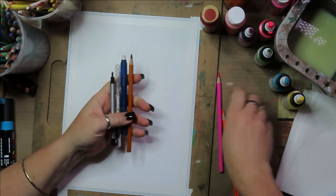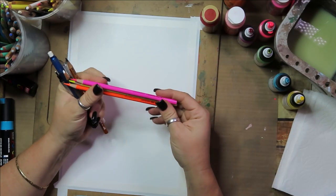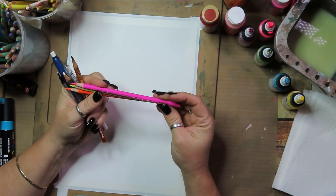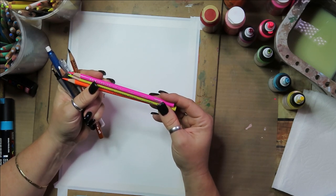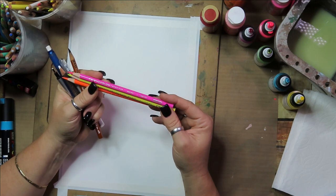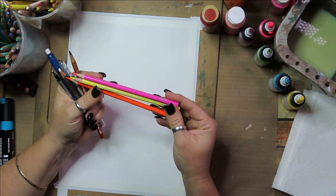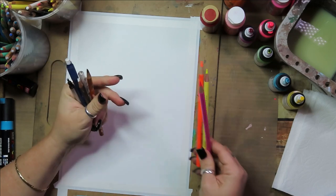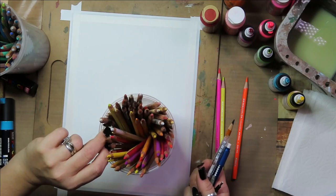I grabbed some charcoal, General's black and white charcoal. I just found these bad boys. They're new, they're neon Prismacolor pencils. This is Rose. I can't read that. And then orange, those colors. And then I also grabbed my Carb-Othello chalk pastel pencils.